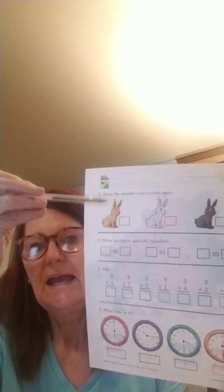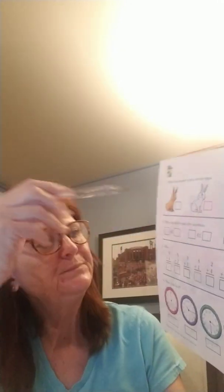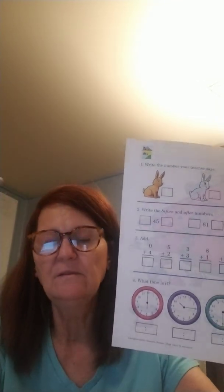Oh, 60 family, 64, and do that, all right? And numbers should be faced the right way. Before and after, we would always make sure they understood the concept before and after, and do some examples, but they should know what comes before. And if they need to say it out loud, the 40 family, 40, 41, 42, that's fine. They would need to do that.